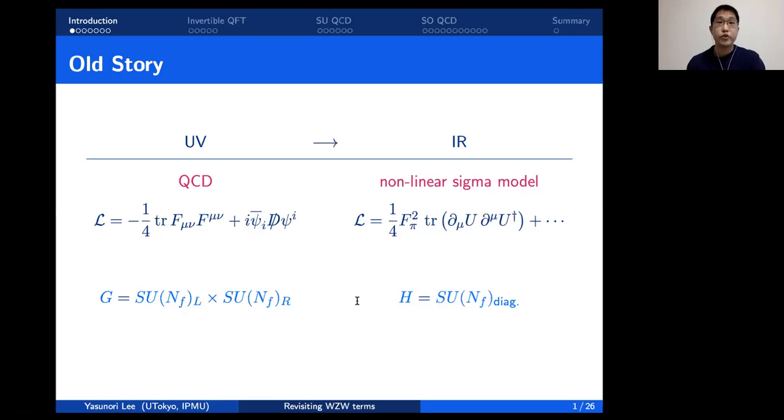So that's the basic description of the theory, but one important fact which will be relevant to our story is that the flavor symmetry in the UV is chiral. Therefore, if we turn on the background gauge field for this flavor symmetry, it immediately gives rise to the familiar triangle anomaly for N_f larger than or equal to 3. This means that we are not allowed to gauge this flavor symmetry. Such an obstruction to gauging global symmetries is called a 't Hooft anomaly, and it is known to be conserved under the RG flow.